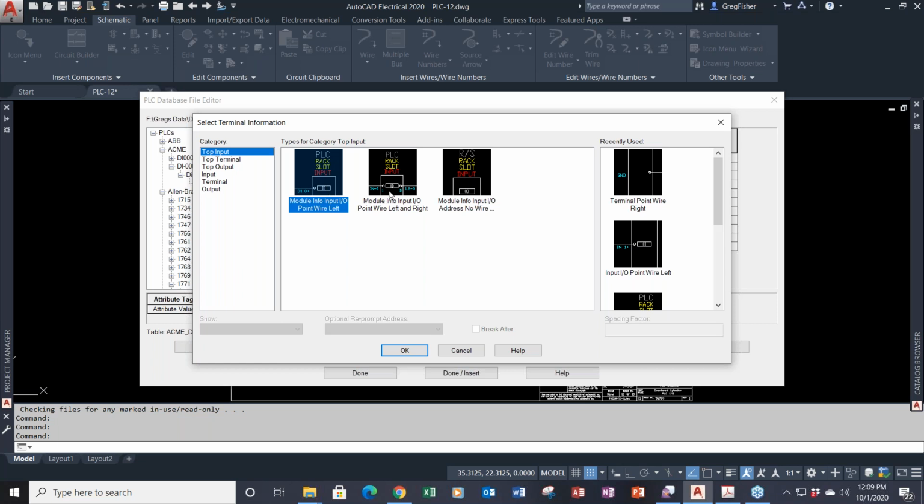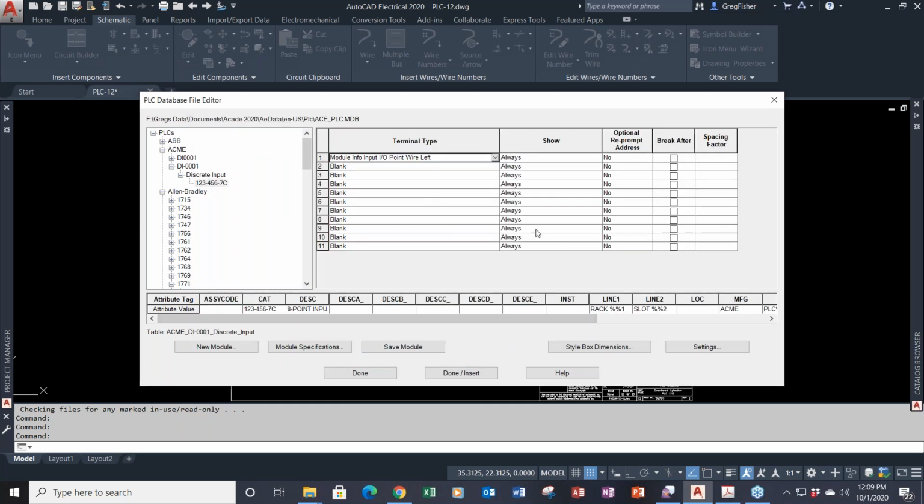And as you can see, you have other choices on how this might get wired. You might have wires coming from both sides, if you will, or no connection at all. So you have all these different blocks that you can configure the module with, and that's the whole point here. So I'm going to pick OK here. And then what these other options are is the show option determines when you include unused or you exclude unused. So in this first example, I'm going to say when excluding unused terminals.